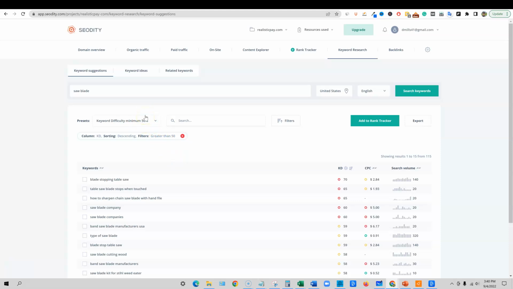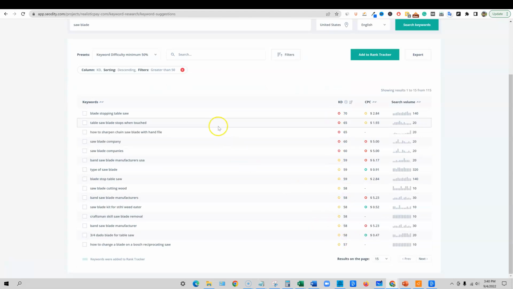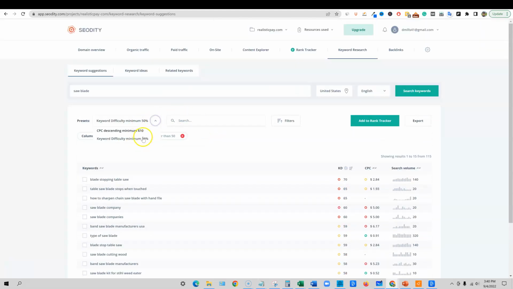If I had to guess, they mean a maximum of 50%, because who's going to come in here and look for really difficult keywords? I don't know who recommends keyword research that way, but that's not the way to do it. So these quick little presets are just not helpful.